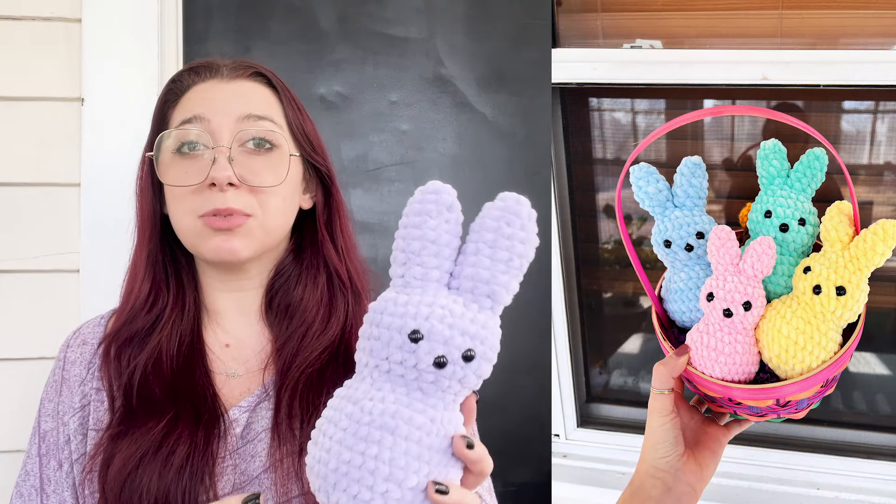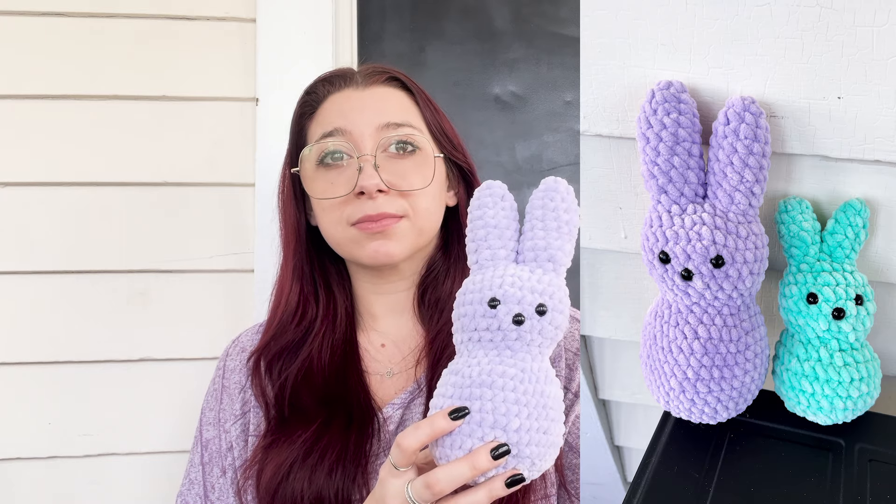So these are patterns I've already made, starting with this peep. I have been obsessed with making peeps lately. This one is my big peep pattern — I've been making them in two sizes, so this one is a little bit bigger. I got this pattern on Etsy, and I have also been making smaller peeps, which are a free Instagram pattern. That'll be linked below and I will also show you a size comparison here. These ones definitely take a little longer to work up and I sell them at a higher price point than my smaller peeps. I actually don't have any of my smaller peeps on hand right now because I sold out of them. I think the big pattern looks a little bit better, but I think they're both adorable and perfect Easter items. You can make them in a ton of different colors — I make them in a bunch of cute fun bright Easter colors and they're just cute.